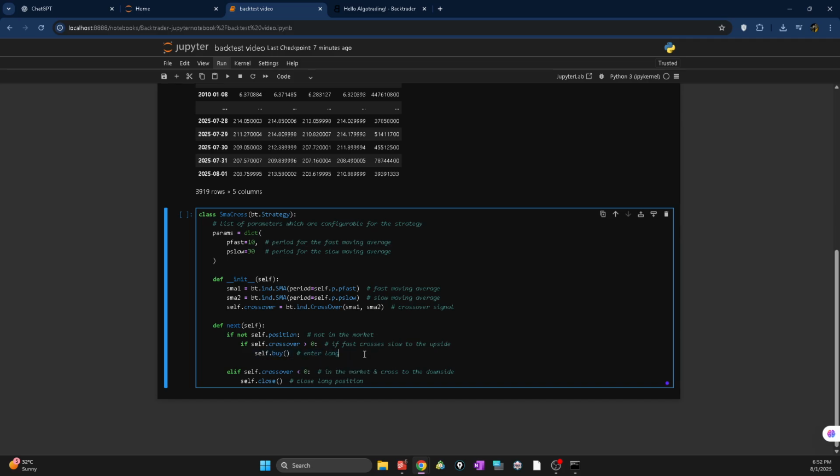And how does our sell work? If our crossover goes under 0, then we are going to close our long. Okay, so this is our strategy.